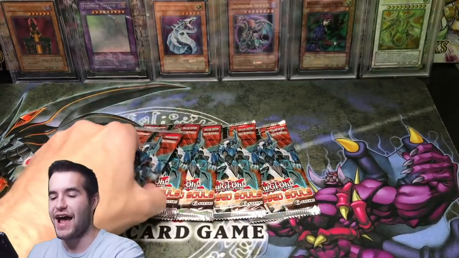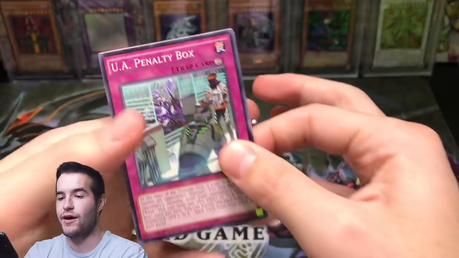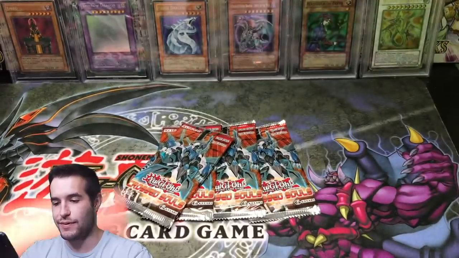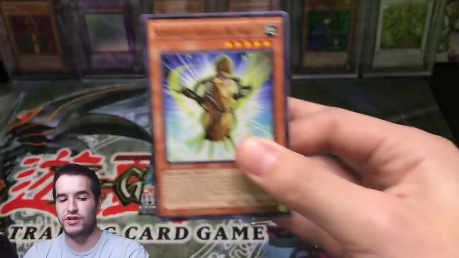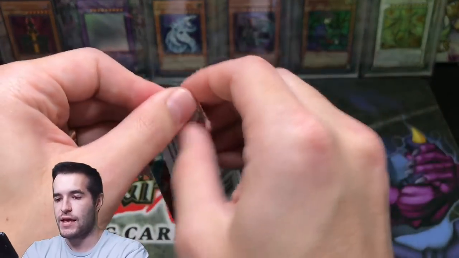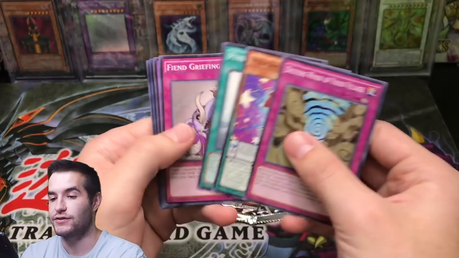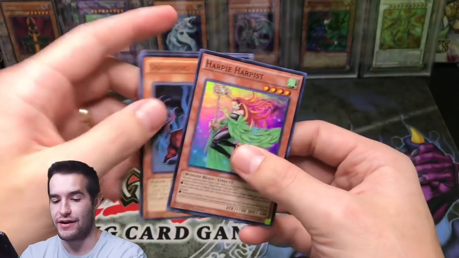Okay, what are we on? Five packs left. We opened 95 packs. This is the final countdown, the last hurrah, the final run at these packs. Cross Souls, can you bless us with the final fire pull? We started off so hot, it's going to be hard to live up to that, but let's see if you can do it. Three packs left, guys. All it took was the first pack to have fire, so all it takes is one. Harpy Harpist, that's pretty fire. That's a super rare. That's a good one.